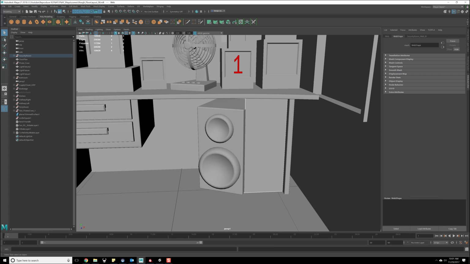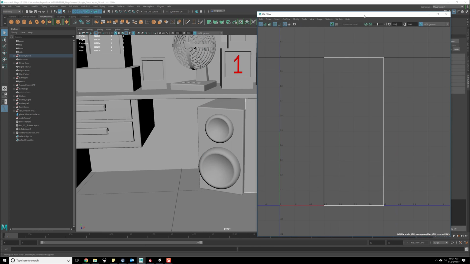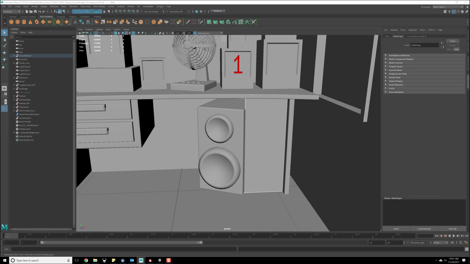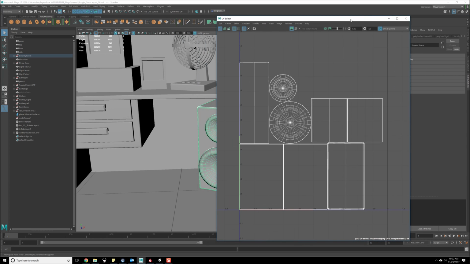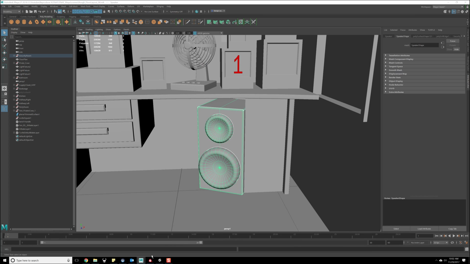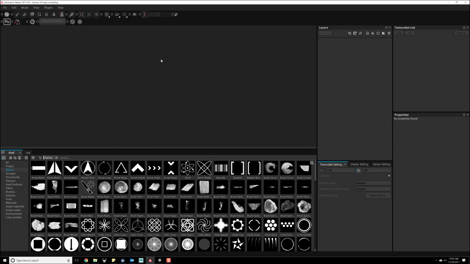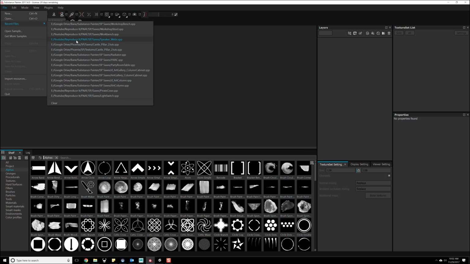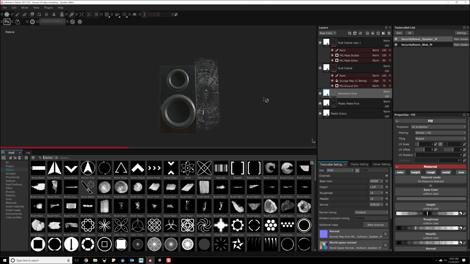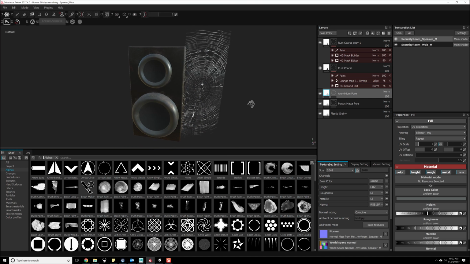Let's look at the UV editor. There's the UV editor. That looks fine to me. And here are the UVs for that. That looks fine to me as well. So the only thing I can think of is that whatever I exported out of Substance Painter is messed up. So let's find the speaker webs. So there it is right there. That looks okay to me.